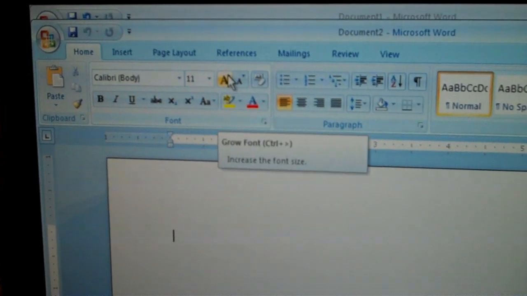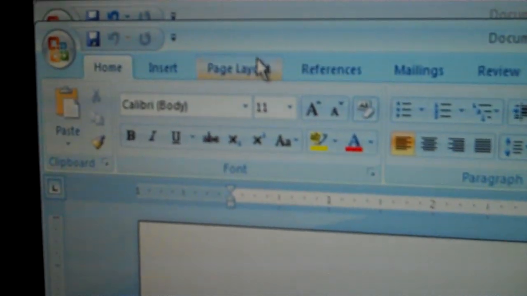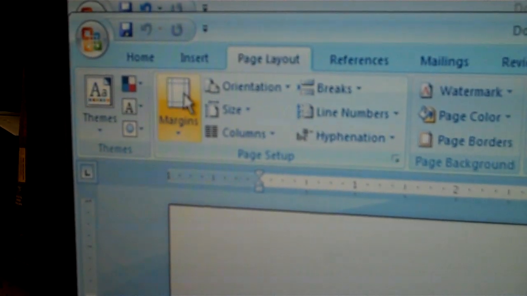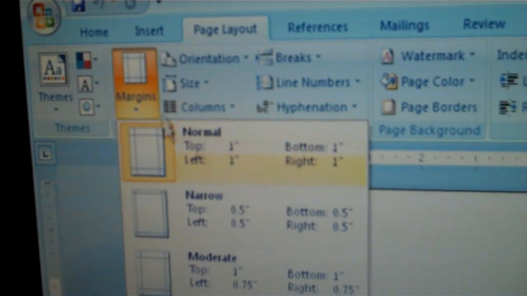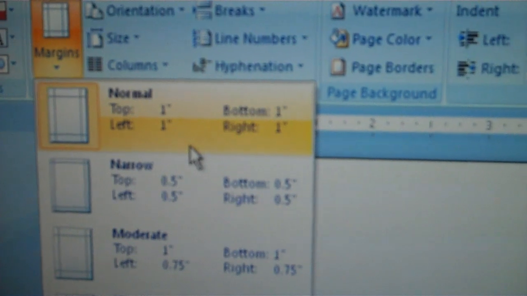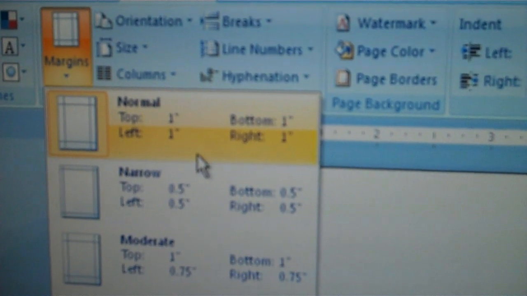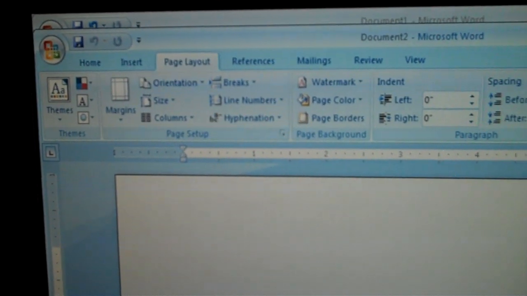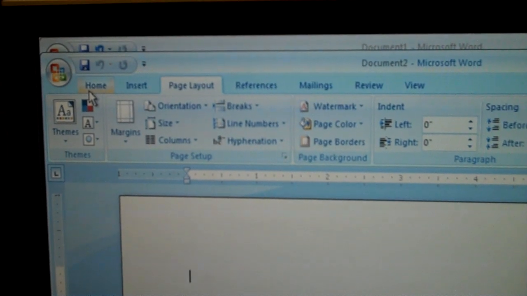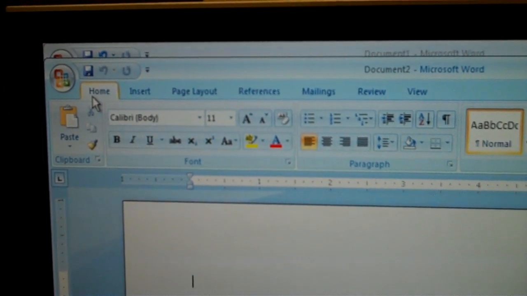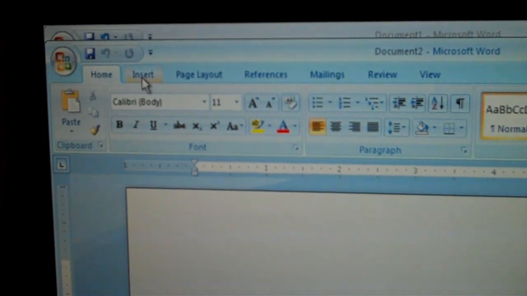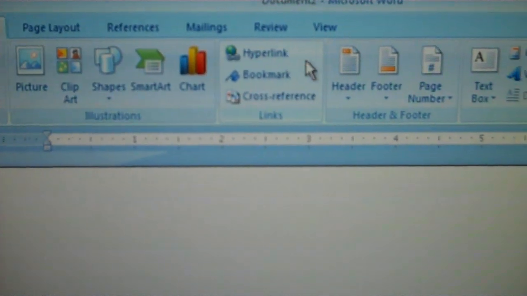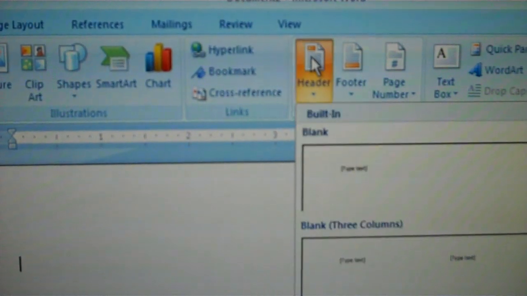Well, we go here, and you go to Page Layout. Click on Page Layout, and then you see this box right here, Margins. Click Margins, and here, the normal setting is what you want, 1-inch all around. So just click on that, make sure it's all set up. Okay, the next thing that we want to do is put in the header. So let's go back home here. We didn't really need to do that, but let's go now to insert. And then we want to go all the way over here to header. So click on header.